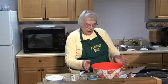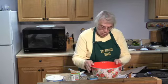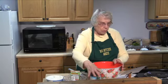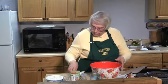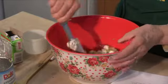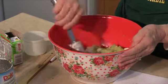In my bowl, I have a 3.4 ounce box of pistachio instant pudding. I have a 20-ounce can of Dole's pineapple with juice. I have a cup of miniature marshmallows, and I put in a handful of chopped up nuts that I chopped up, and then I'm going to mix this together with my pudding mix and my marshmallows and pineapple.